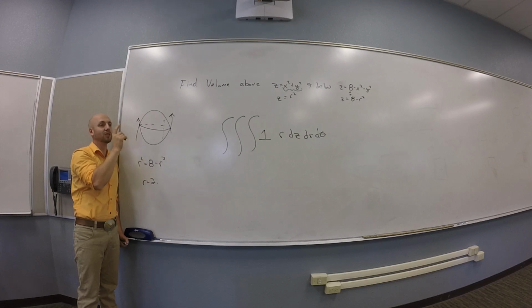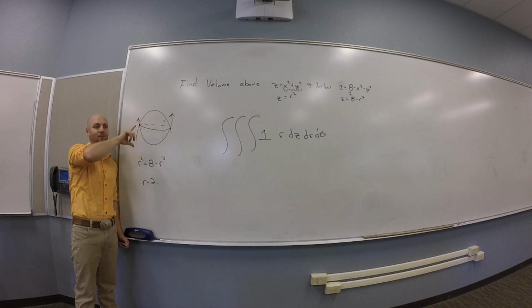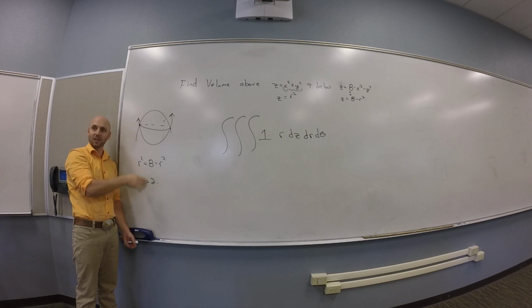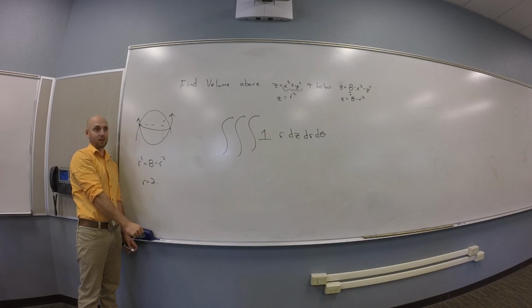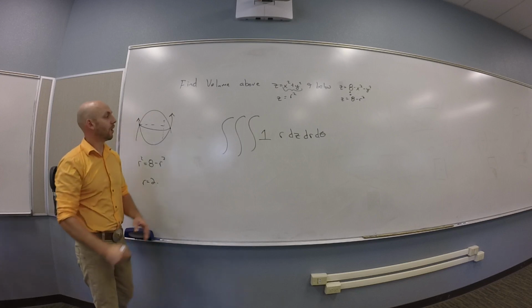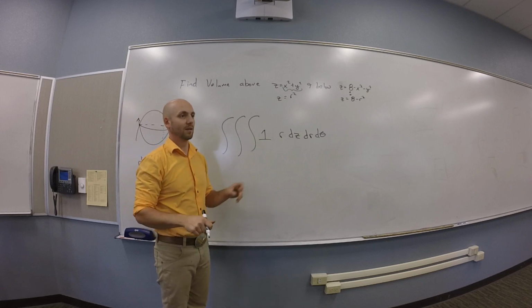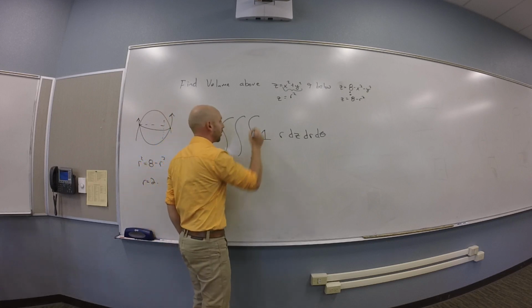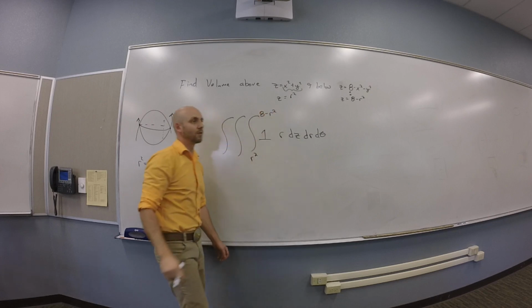But to do the z's first, I can just go from the bottom to the top, and they're the same bottom and top everywhere. Then I can smash it down and get that circle. I know the radius of that circle already because I thought about it a minute ago. So where do your z's go? From r squared to 8 minus r squared, the bottom to the top.